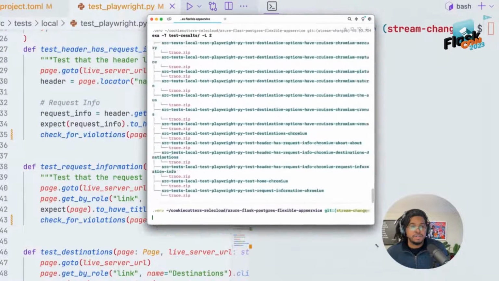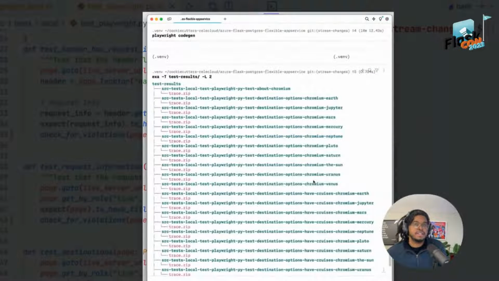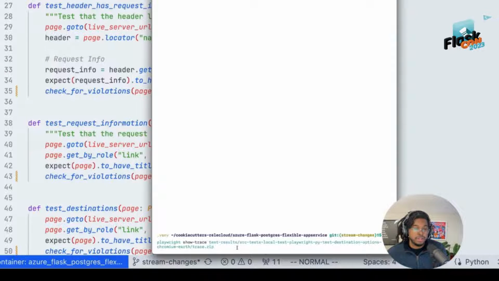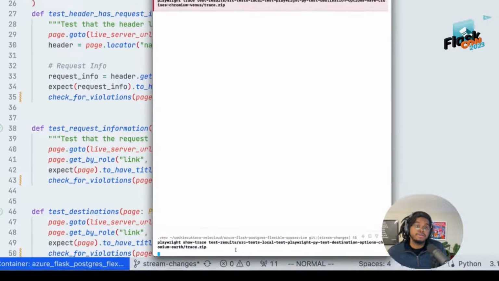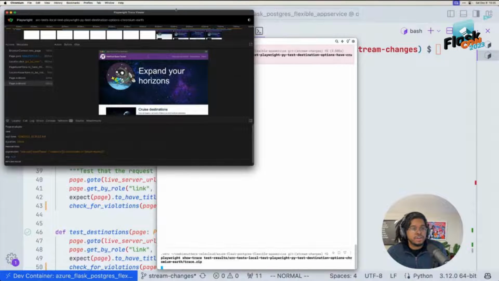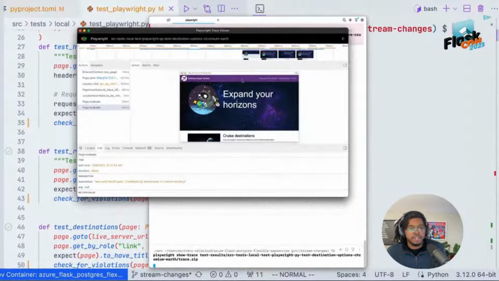And what we should see, if we expand this a little bit, is each of these folders has a zip file inside of them. Let's check this trace using Playwright show trace. Then we can actually go in and find one of those tests and open that trace.zip file. It's running. And now you see that trace viewer that we saw a few slides ago. We can change to light mode here just so people can see.